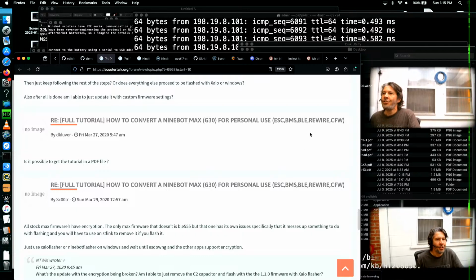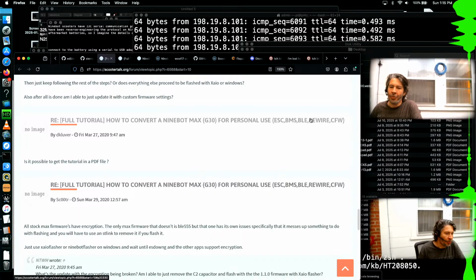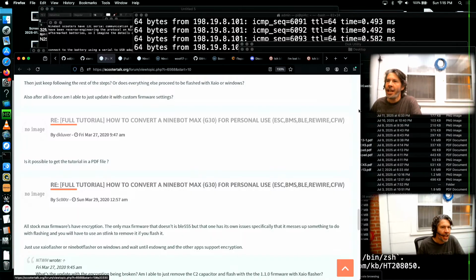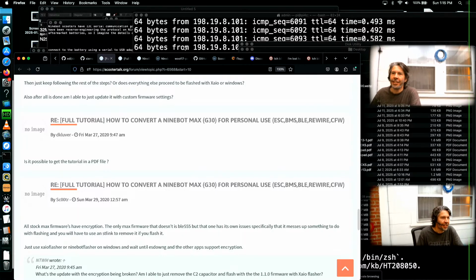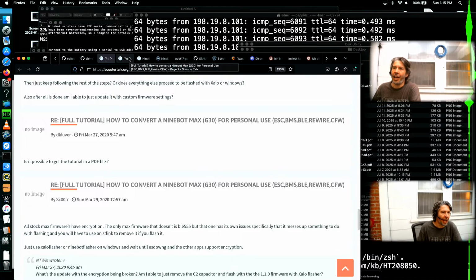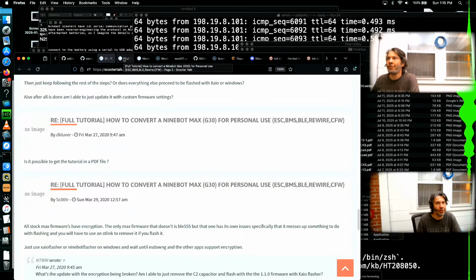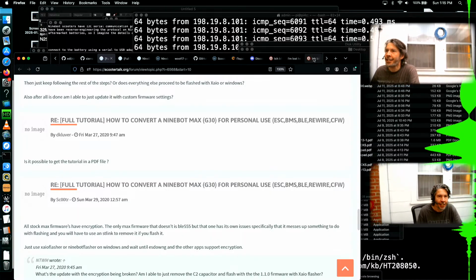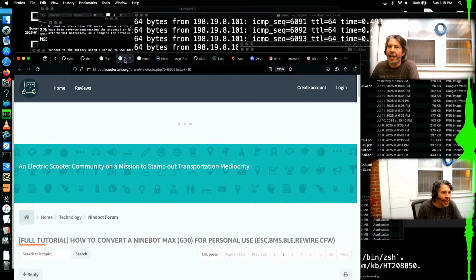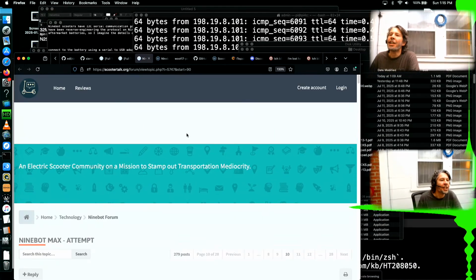All right, so there are two main ways of getting into the scooter. There's the ST-Link, which is the debug interface. People are using that to do full flashes. That interface technically has a form of readout protection, so you can't get a dump from the device, but they found a way around that. I'm getting out of order here.